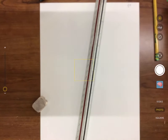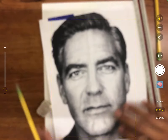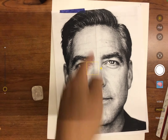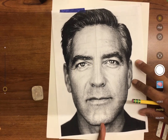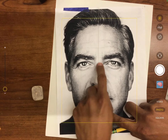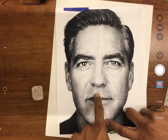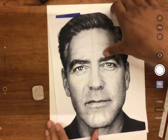The first thing we're going to do is draw a vertical line down the center of the picture, as if you had a portrait. That center line goes down the middle of our face, right in between the eyes. This line goes through the center of the face, the center of the nose, the center of the lips, and the center of the chin. That's what this first vertical line symbolizes.